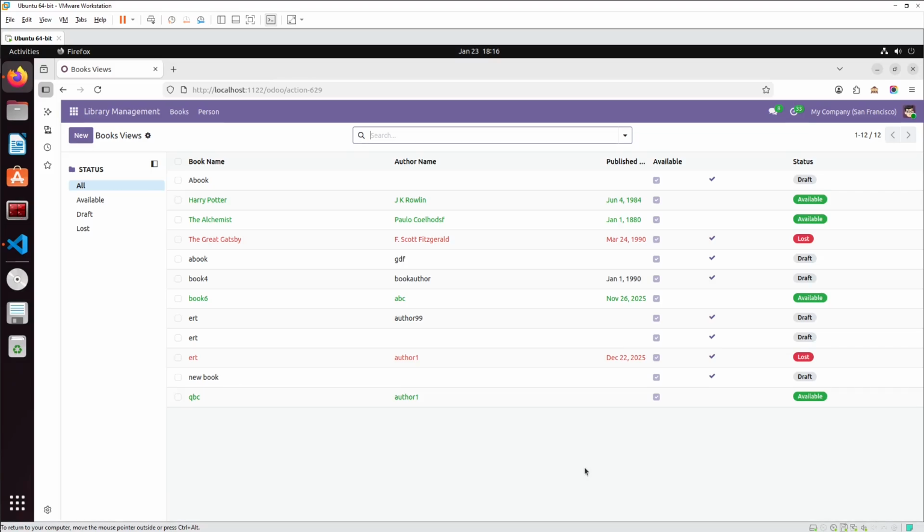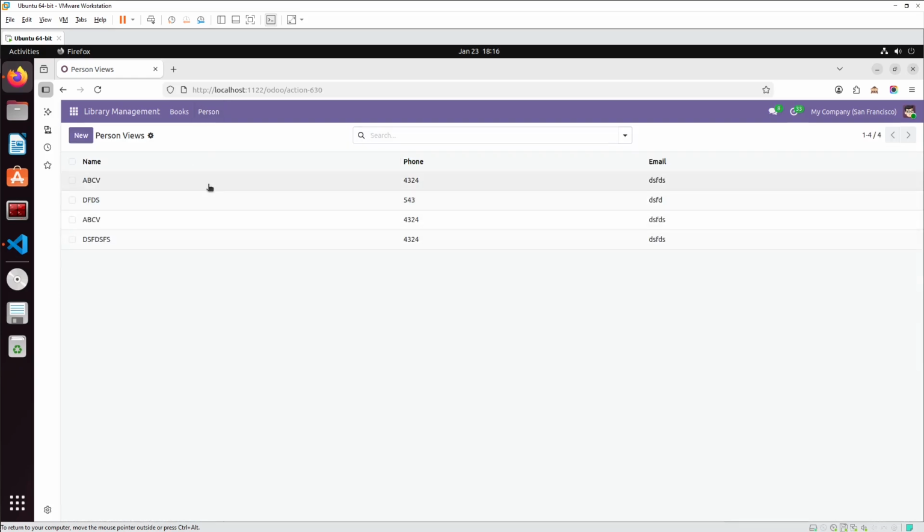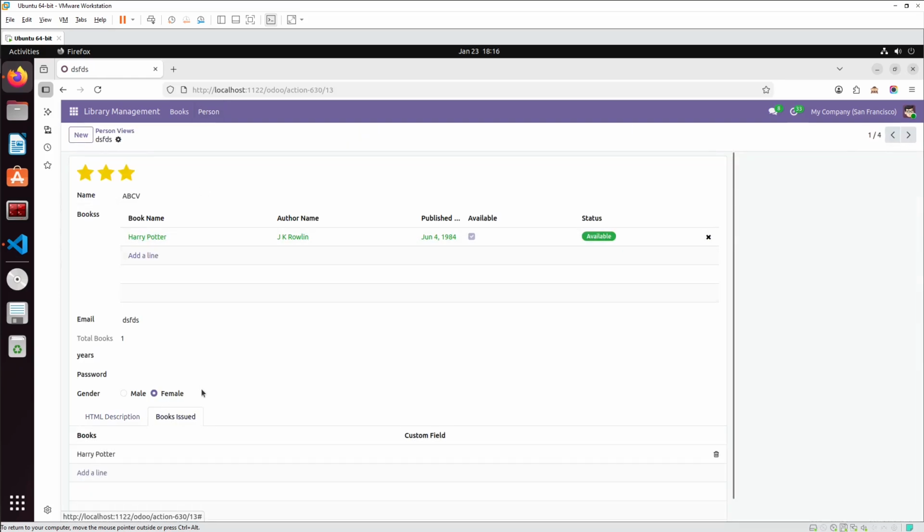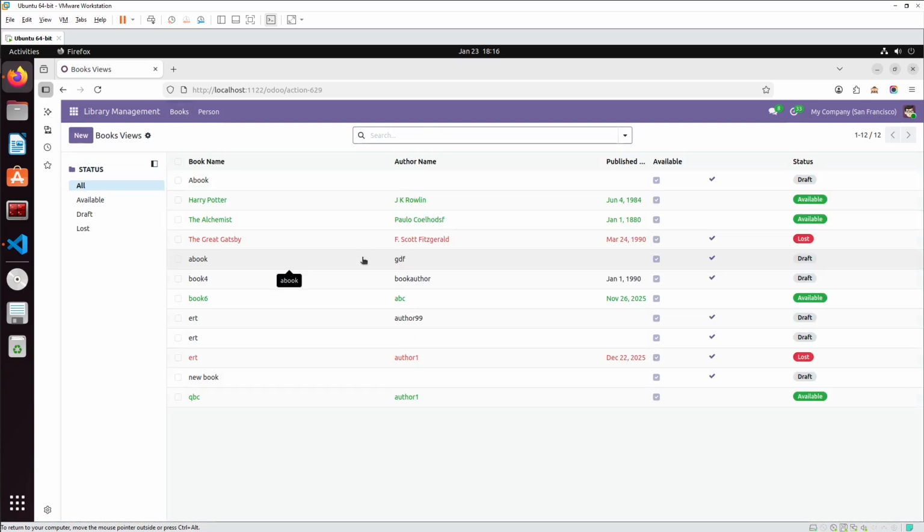In our previous lecture, we studied how to make the invisible column in a particular notebook or page view here in the person's view as per the condition of the form view or the parent model. So today's topic is very similar to that and a very small topic: how to make the column invisible in the list view. In order to make the column invisible in the list or tree view, all you need to do is use the same attribute as in our previous lecture, which is column_invisible.